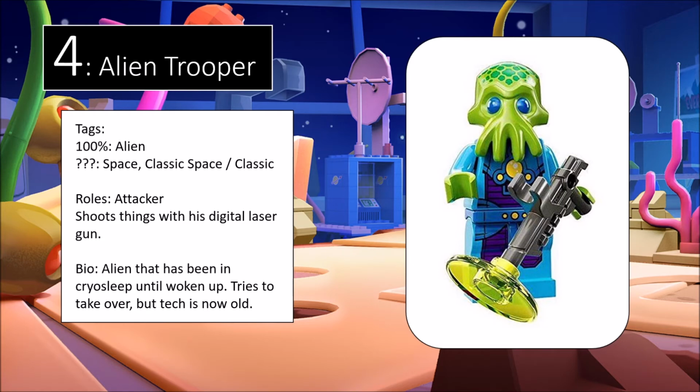As for his other tags, space, iffy, classic space, due to something they mentioned in his bio, or just the straight up classic tag, which is one of them I'm kind of wanting to make. It would basically be kind of like classic space, but include some of the other classic figs like Primo, and maybe some classic castle figs as well. And maybe throw that in here for some figs that are supposed to be very old school, which he would fall under that category.